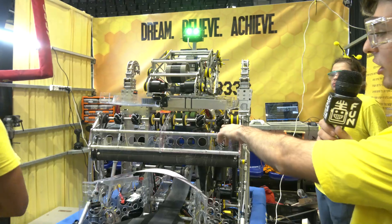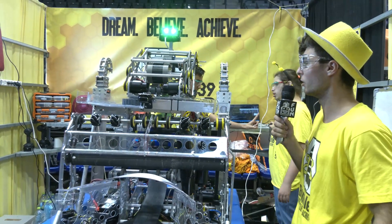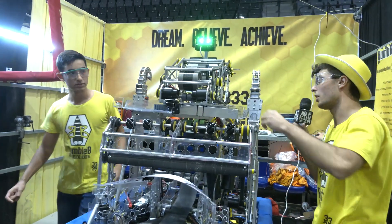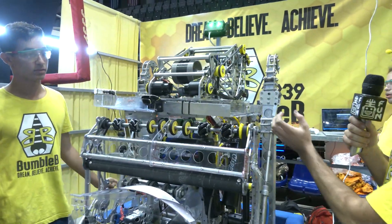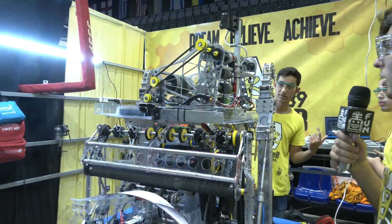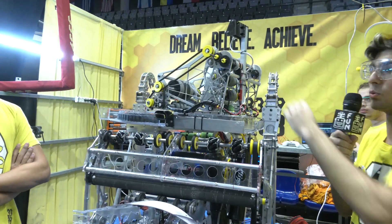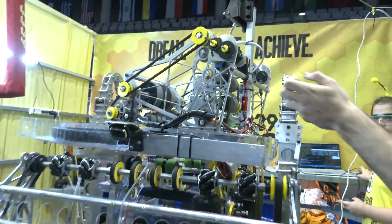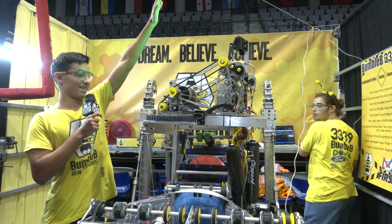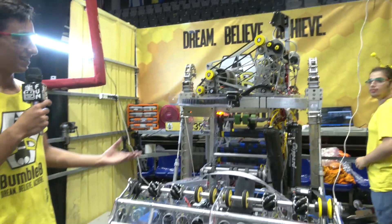Because of our conveyor changes, the ball came up very fast with high velocity, so it was jumping between the rollers. We added one more roller with Colson wheels, and added more Colson wheels rollers here so the ball has more of a path and doesn't jump anymore. We didn't want to use a very heavy motor because our system is a bit high, so we went with an NEO/REV motor.